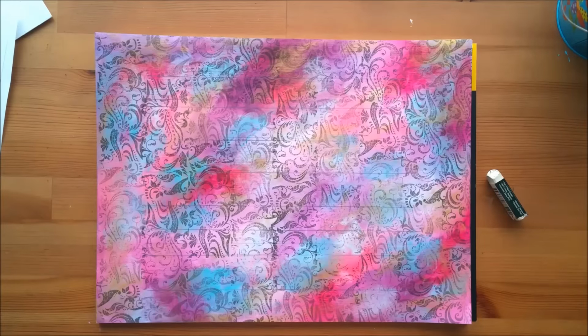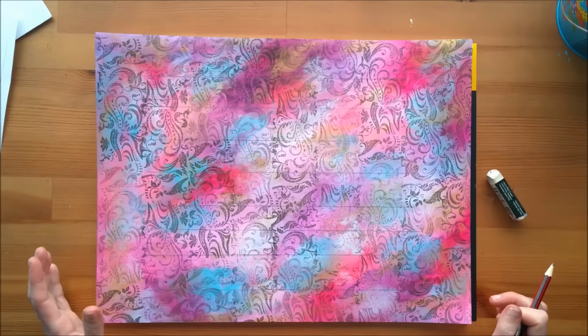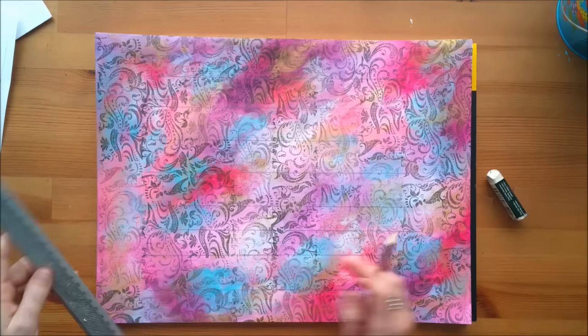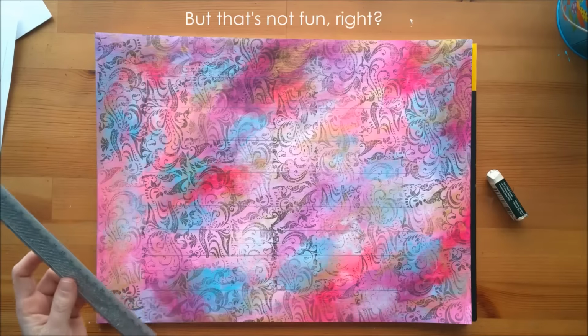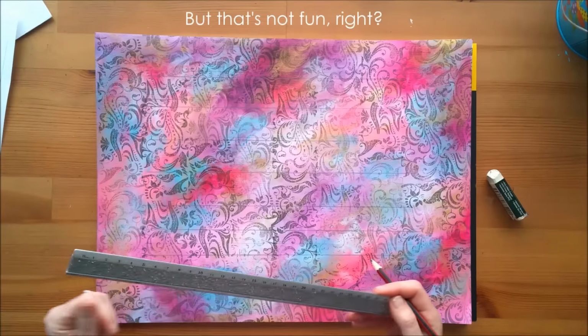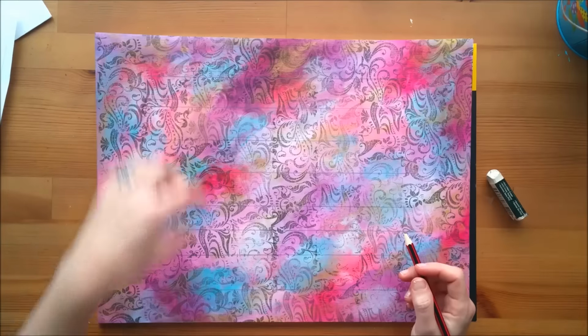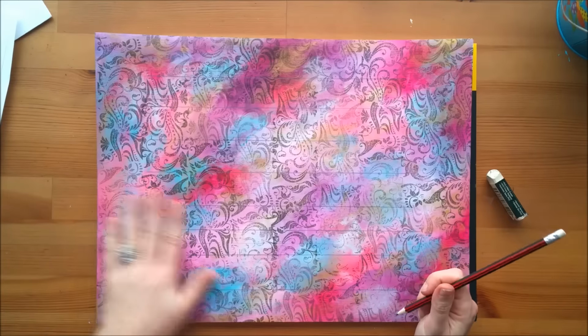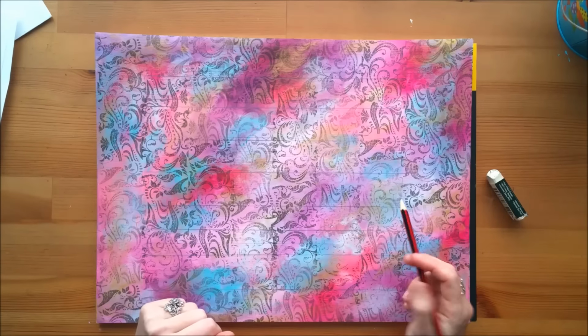Okay, so I've got all my lines down. As you can see, it didn't go as smoothly as planned, but that's okay. Sometimes it's harder to make things a little bit uneven on purpose rather than doing something symmetrical. We could have divided everything very neatly and have everything perfect, but I didn't want anything too even. So that's why I erased a few lines and started again until I'm quite happy. So the spacing in between each one is a little bit uneven on purpose. And these lines are just going to be my guide and I will erase them later on when I'm done.